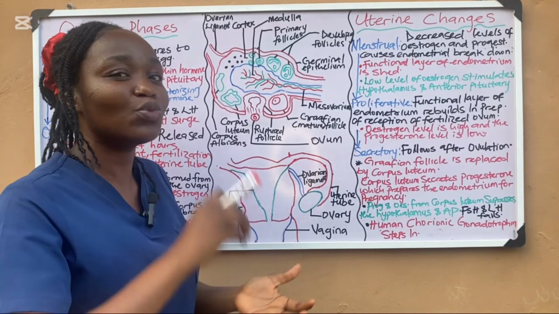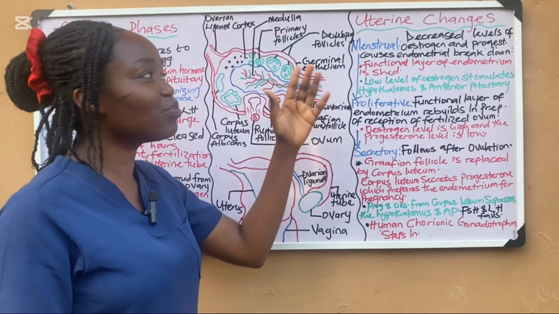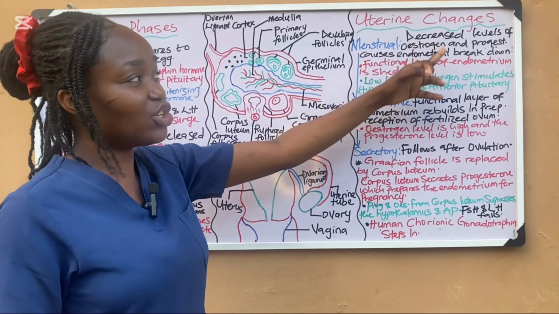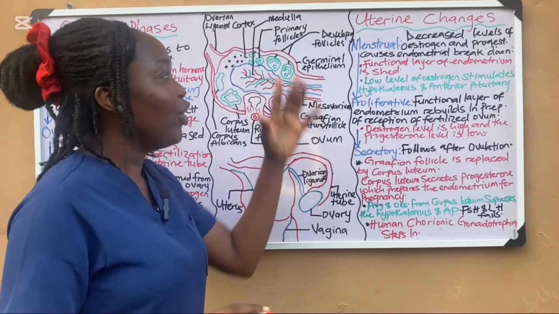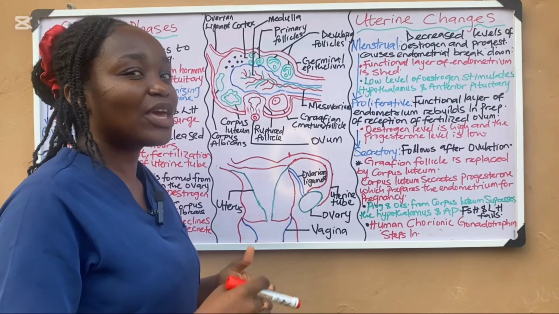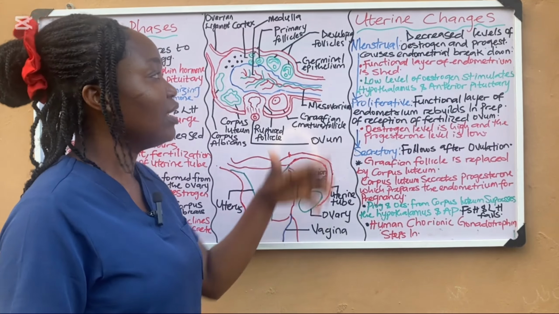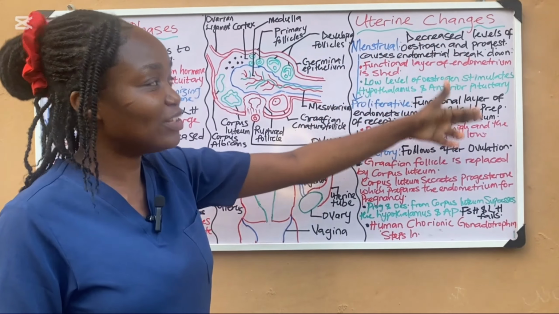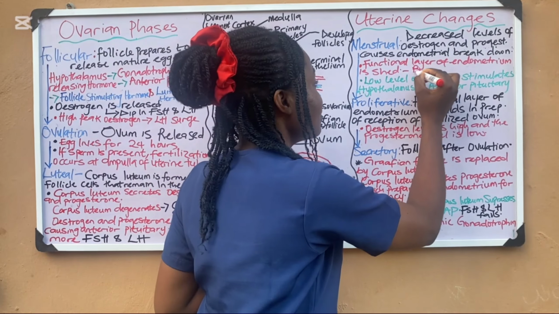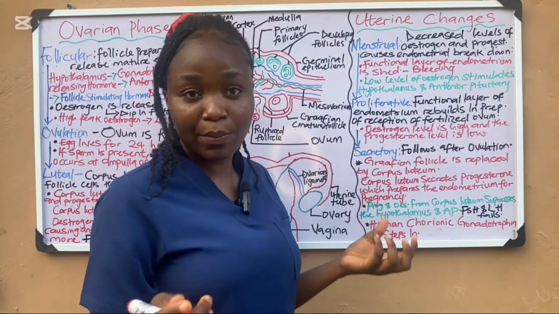So the corpus luteum would degenerate and become the corpus albicans. And this corpus luteum is what is in charge of producing the estrogen and the progesterone. So because there was no fertilization, there would be a decrease in the level of estrogen and progesterone. With a decrease in the level of estrogen and progesterone, there would be an endometrial breakdown, because it is the estrogen that helped the endometrium to build up and prepare itself for pregnancy. Now, judging by that, the functional layer of the endometrium would be shed, and that whole process leads to bleeding, which we simply refer to as menstruation.